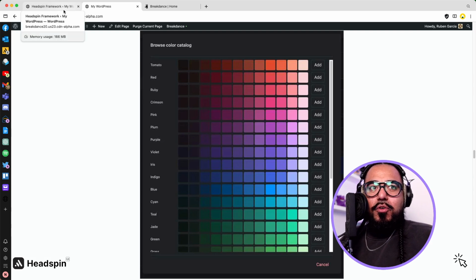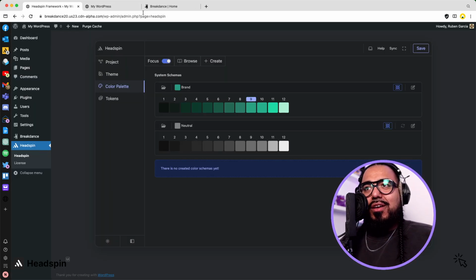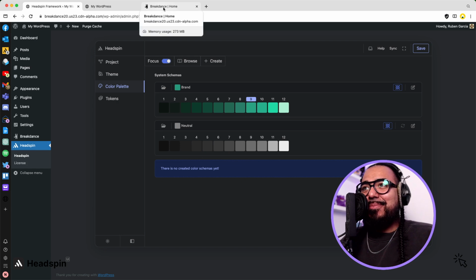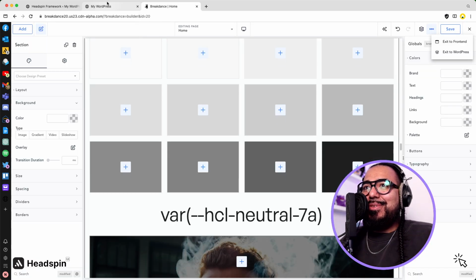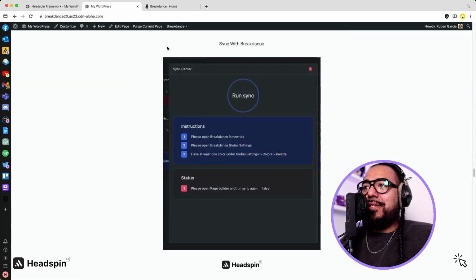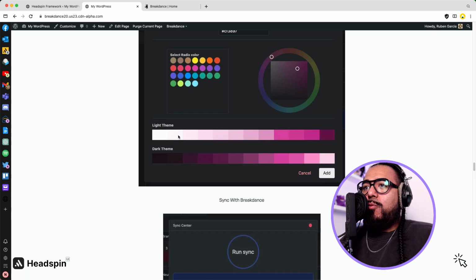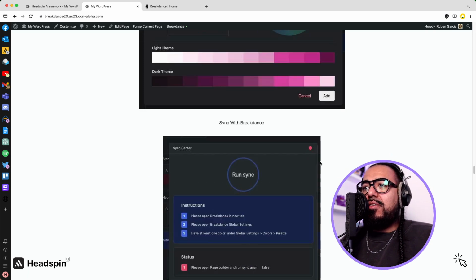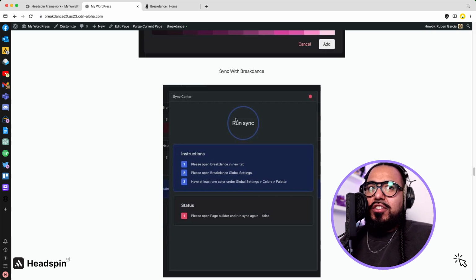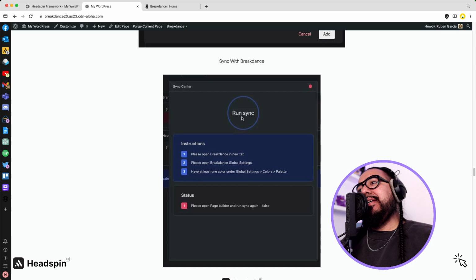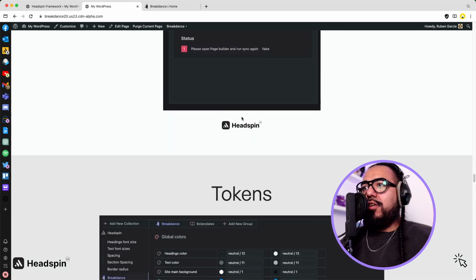Maybe if you need more than 5 colors, something's wrong. But you can have fun with Headspin, right? So you pick a color, you add it. We give you the light theme version and a dark theme version of the colors. You just run a sync, you sync it into Breakdance, and you're good to go.